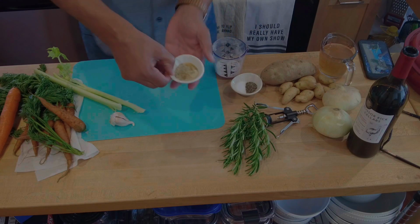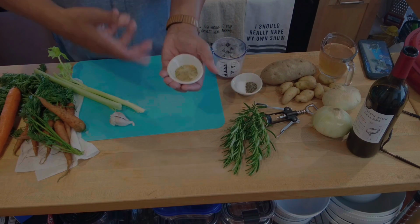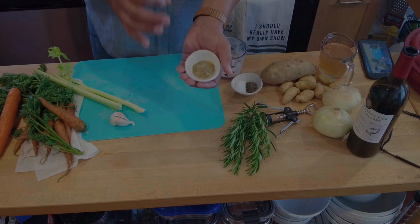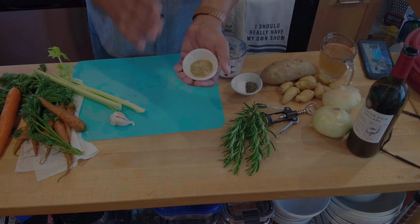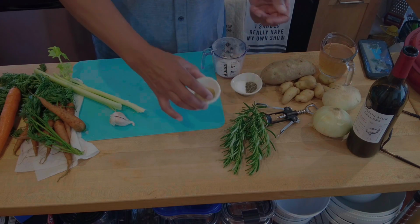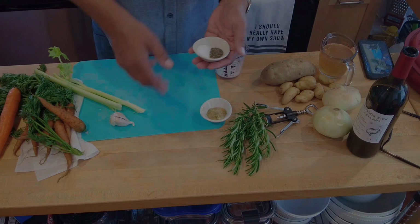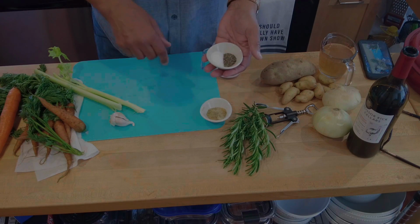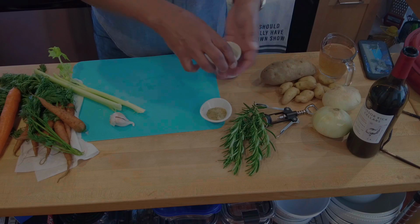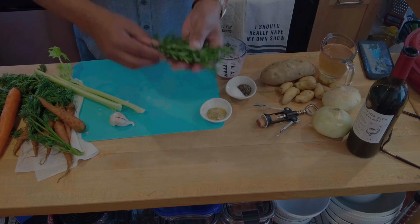I've got a blend of spices and herbs here. I'm trying to think of what's all in there. I talk with you all about seasoning often, and it's whatever you like, add as your seasoning. A lot of folks will do their pot roast, and they'll just use salt and pepper. I love adding stuff to it. Salt, pepper, of course. The rosemary. This rosemary came from my garden, beautiful.